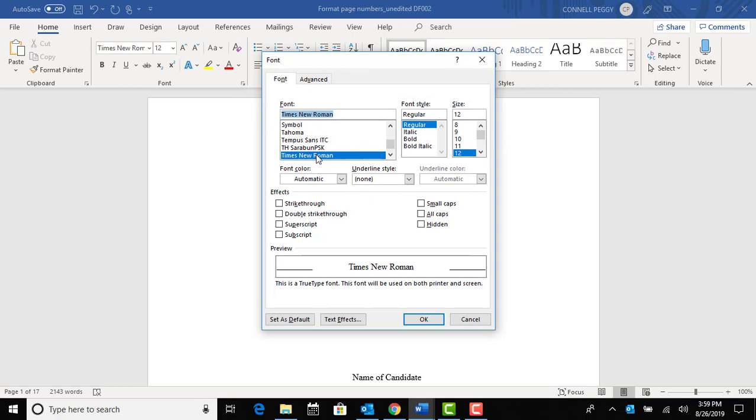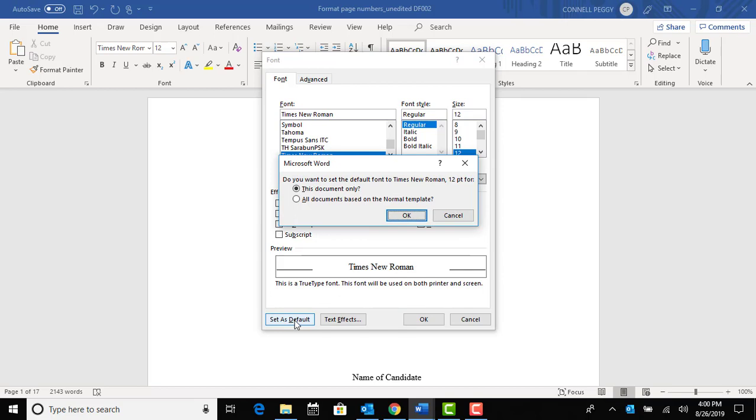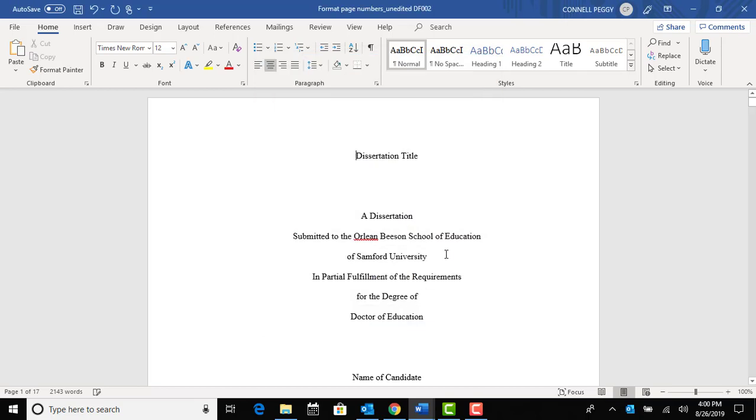And here you need to select Times New Roman, Regular, 12, set as default. And again, I usually choose this document only.